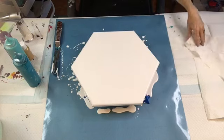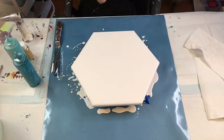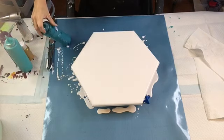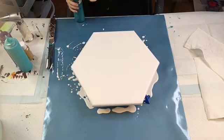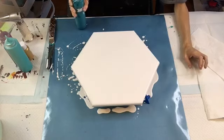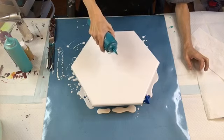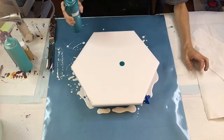So, okay. We're good to go. I think I got all the corners good enough for now. And we are going to do this in a two-part way. So I'm going to use turquoise green from Academy Acrylics. And what's the best way to do this? So I have an idea in my head, but you guys know how that never works out for me. So I think I'm gonna do a puddle pour here.